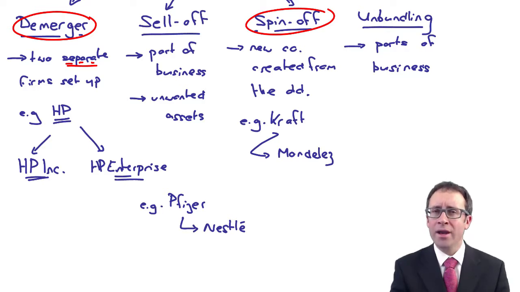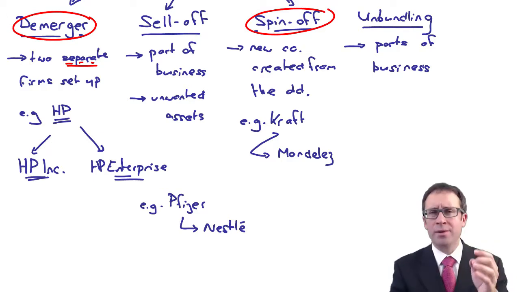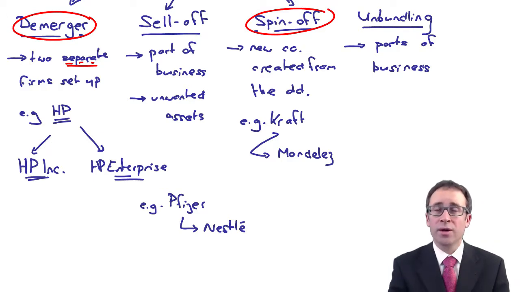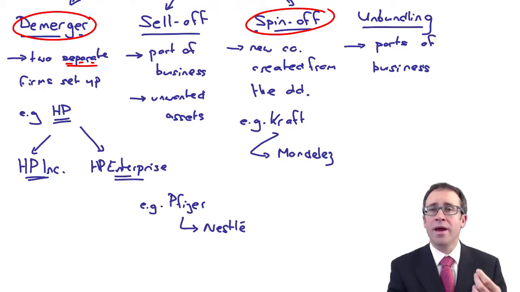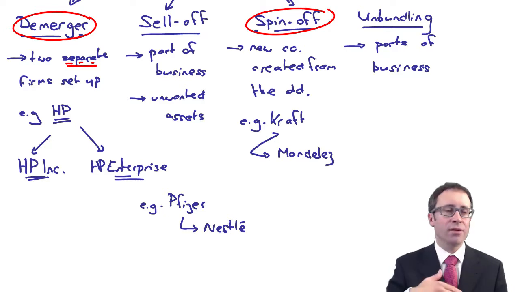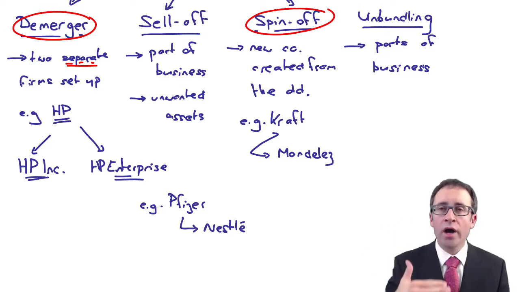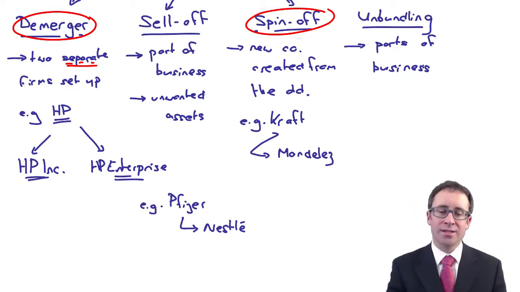These are for now the four main areas that you need to be familiar with regarding divestments. Make sure you read the study text - there'll be huge amounts of detail. There's bits and pieces within our class notes. But also don't forget to practice the questions to get a flavor of how this is examined. There's not going to be any numbers, it's going to be narrative-style questions - qualitative aspects where you're given a scenario and use that to work out what type of divestment it is. Is it a demerger, a sell-off, a spin-off, or an unbundling?